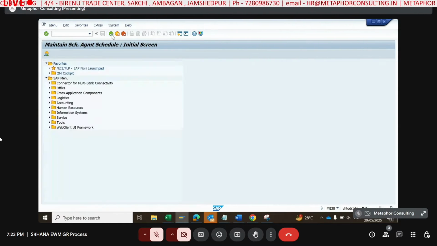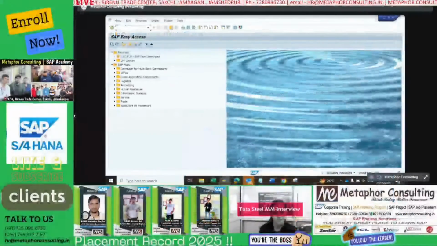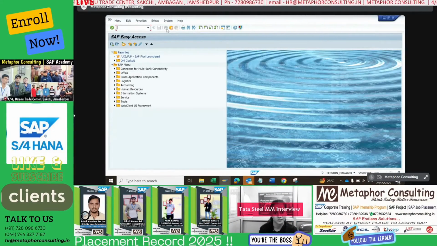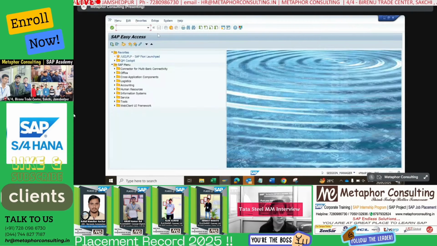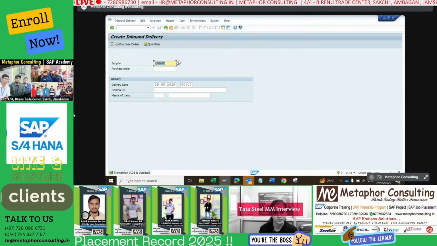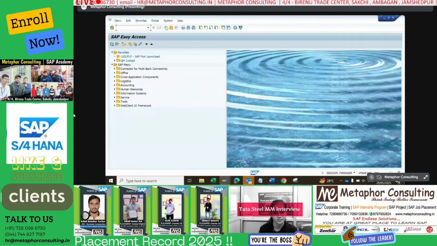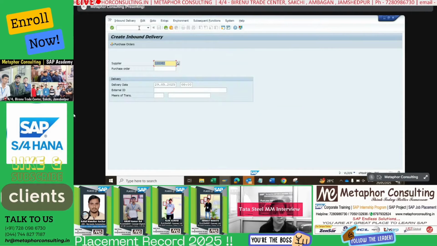Your next step is delivery creation. So how are you going to create your delivery? Your delivery will be created through the transaction code VL31N. VL31N is precisely for delivery creation. You can also create the inbound delivery through VL31. You can see VL31 is also available for inbound delivery creation. Deliveries are of two types: inbound delivery and outbound delivery. Here we are doing the inbound delivery with VL31N. I would suggest going for VL31N because it is a new, easy transaction, and it will help you with many facilities in a very fantastic way.